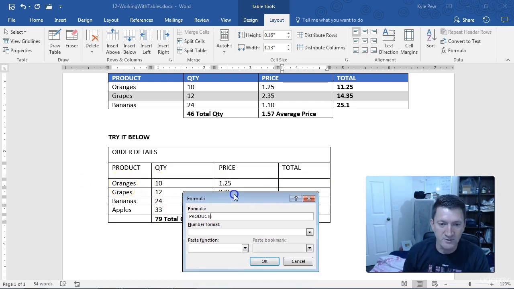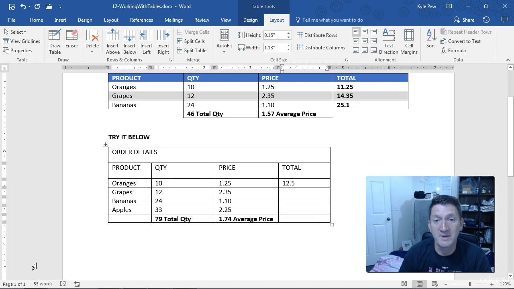So here, when I do the product, I'm going to say take B3, which is column B, row 3, which is the 10, comma, C3. So I want to multiply B3 and C3. If I hit OK, I multiply the two of them together, and I've got my 12.5. 10 times 1.25 equals 12.5. And this is all using a formula, but in this case, using the product function and identifying which cells you want to multiply. Let's try that again.